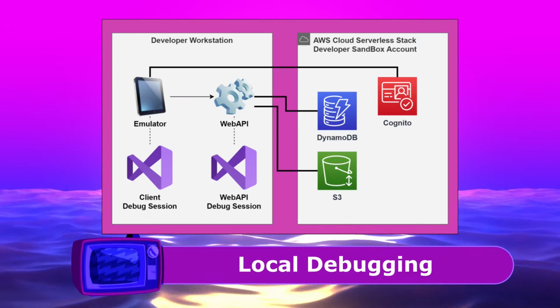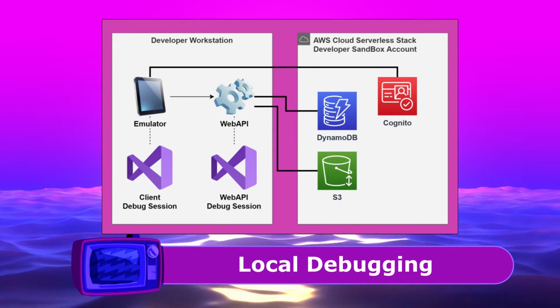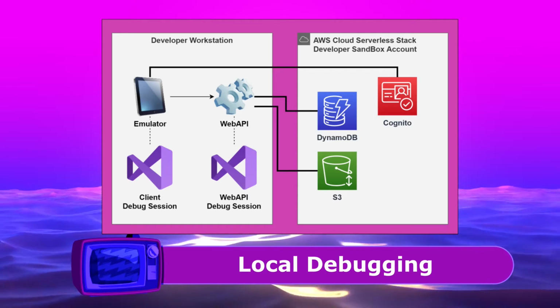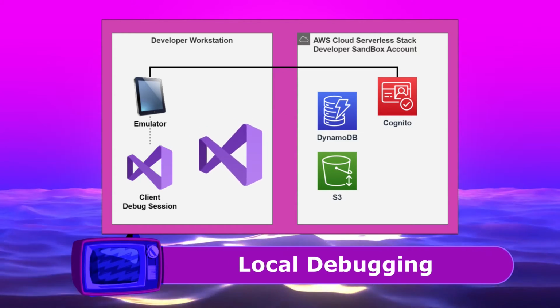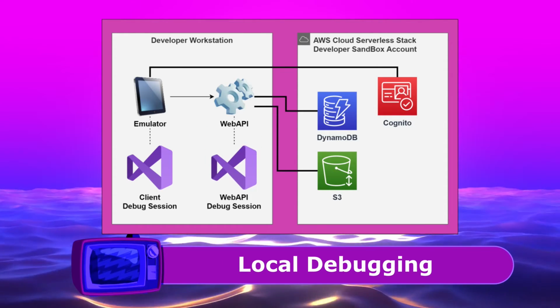LazyStack generates a local web API project. Developers are more productive because they can easily debug the back-end controller logic with fast incremental updates, without having to wait for a new stack to publish.